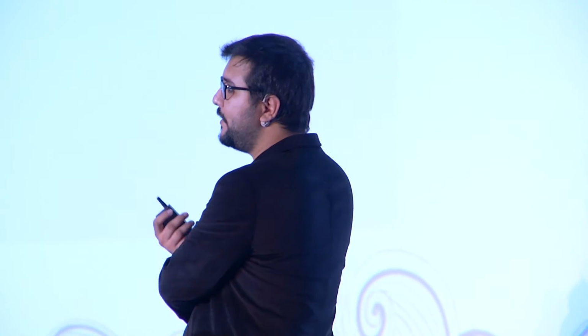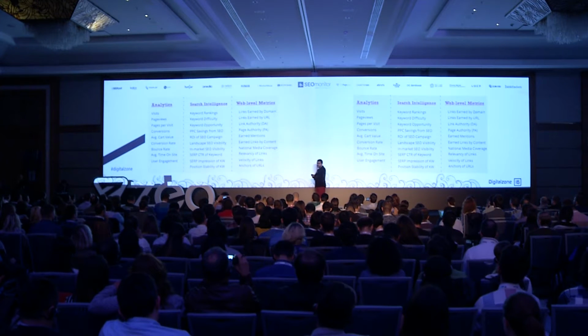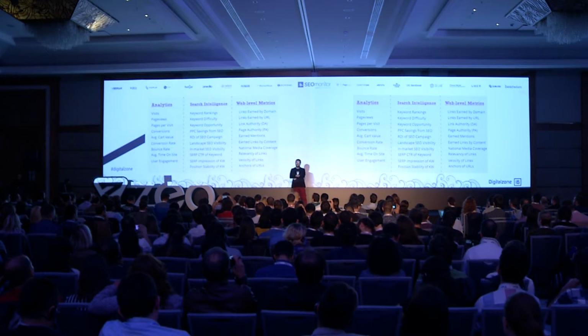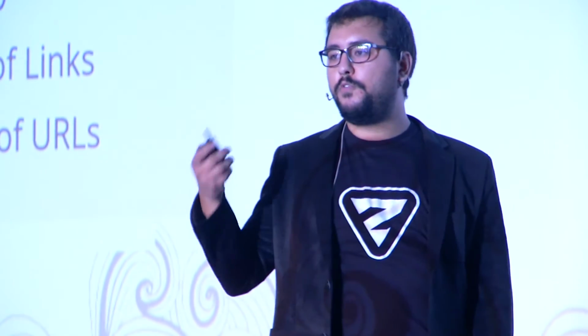And also, there are lots of web level metrics. They are mainly backlinks and social signals, and we are approaching them in a different way. So I will also continue to talk about it. But if we look at all of them, there are 30 different metrics, and it's really hard to focus on all of them. The early days of focusing on 3 metrics are gone, and we need to focus on today's SEO. So I'm going to talk about something like this, but if you need to follow all these metrics, you need to work like crazy.